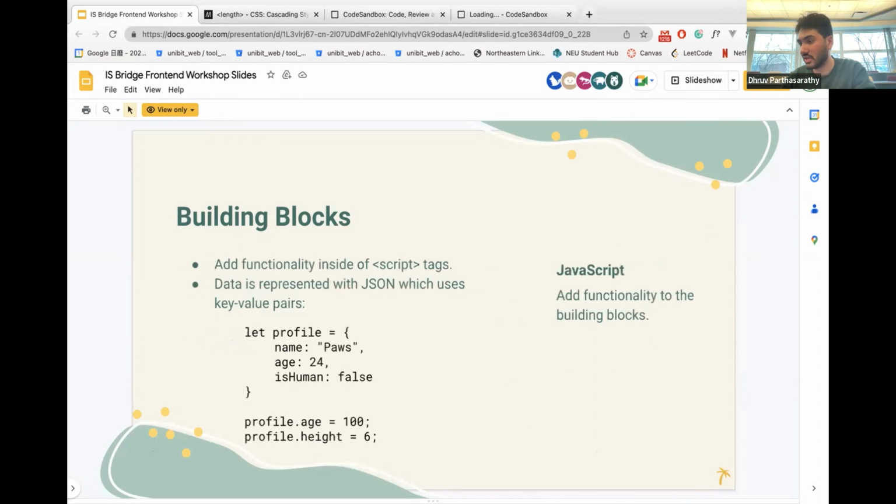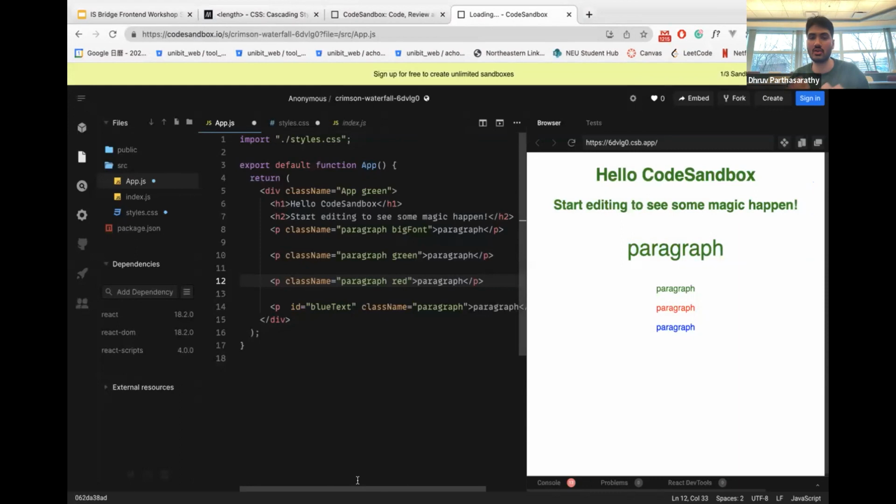Okay. So going ahead, let's look at a simple example of how JavaScript works over here. JavaScript is basically used to add functionality to a website. So right now, CSS just tells you how to make the website look. HTML gives you the content that you need to show on the website. But suppose you want to have some interaction. Suppose when I click on this tag, I want the entire document to become blue. So how do I do that?